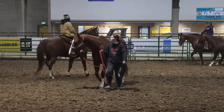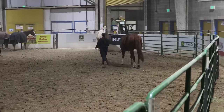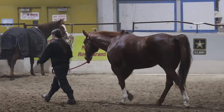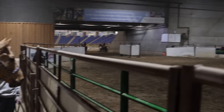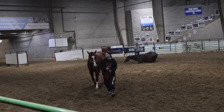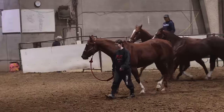Chester's not going to be running here this time, but I still want to make sure he is comfortable and that he still gets the treatment he needs when he's not running. So I'm just kind of walking around. Dakota has to watch because Dakota is a little buddy sour. So he's standing here watching me. You can see there's some other people in here kind of doing the same thing. I tried to see if Chester would roll, but he didn't want to.